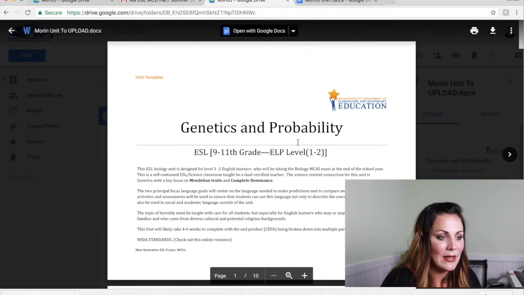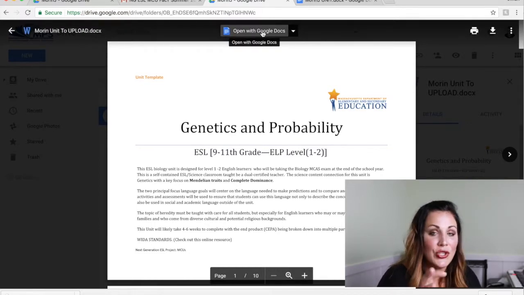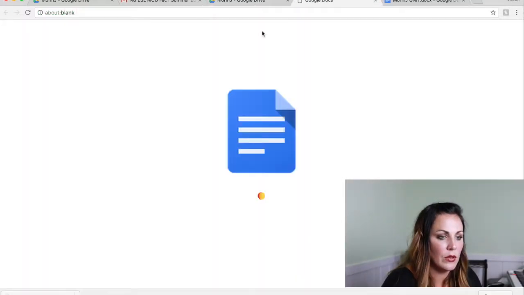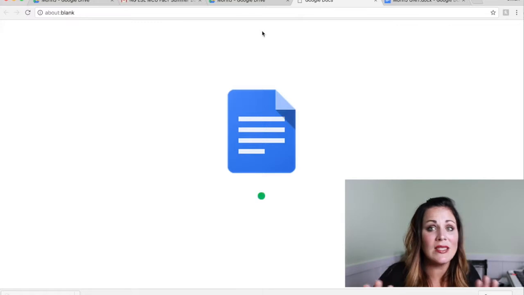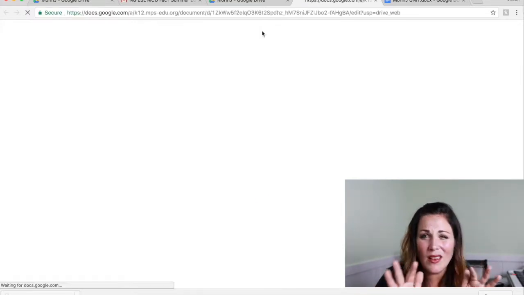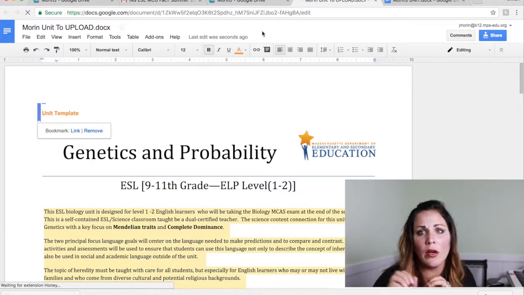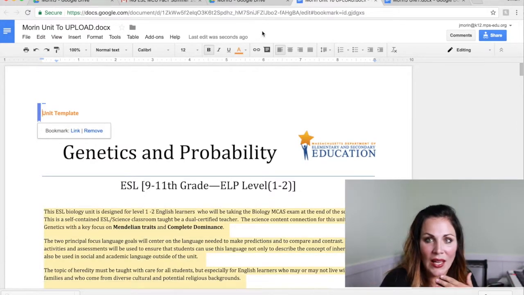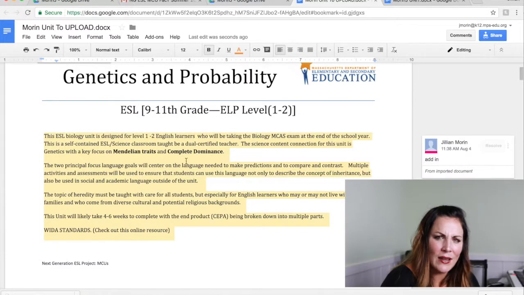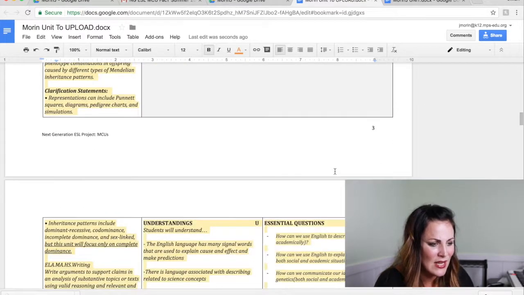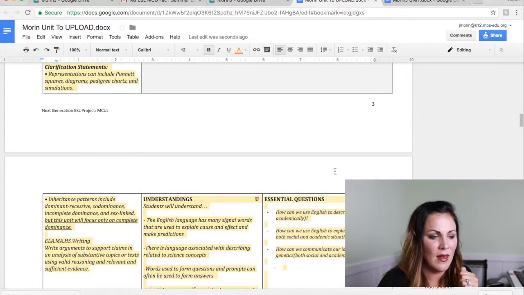So if I want, I can click Open with Google Docs, and it should transform this Word document into a live Google document. So you click Open with Google Docs. Now, I have personally found some formatting things that happen when I do it this way between Google Doc, Word, Google Doc, Word, that I don't like. So like right here, it's kind of highlighting things. I didn't think I highlighted the whole thing before. And then just the formatting, things get pushed around. See, the meaning is now different. It's just a formatting pain.